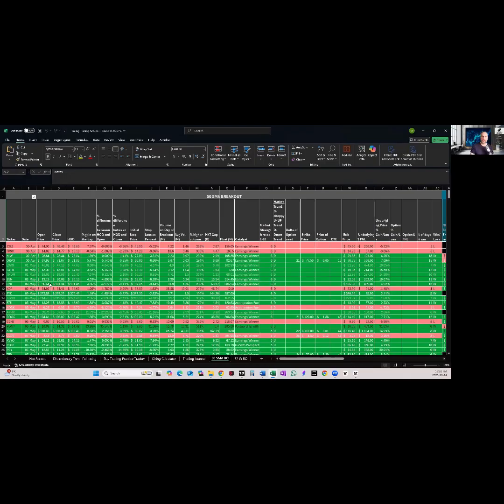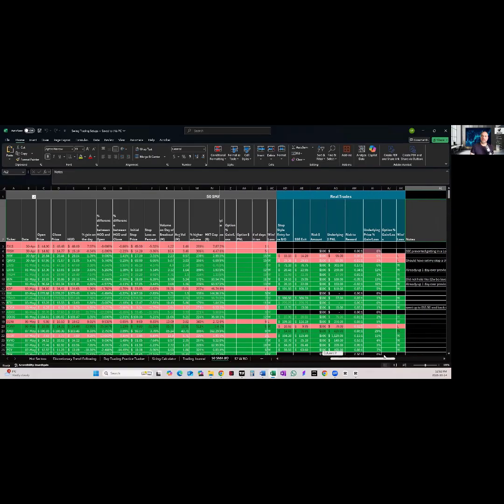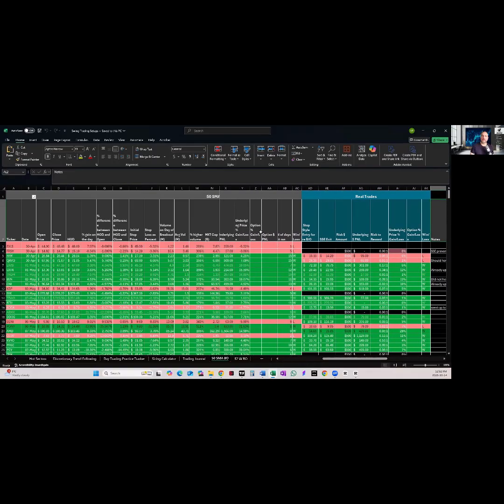So this is complicated, and I know that this could feel overwhelming for a beginner, but I just want to show you what it looks like when something has been back tested. So over here, I kept track of any entries that I could make with options, but because they were all mid caps, there just wasn't enough liquidity on the options market for these particular names. So it ended up being a bust. There really wasn't much there.